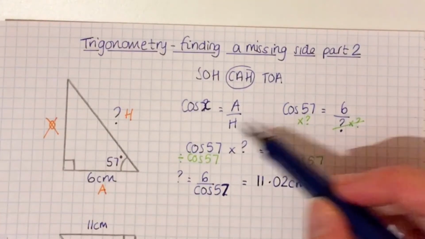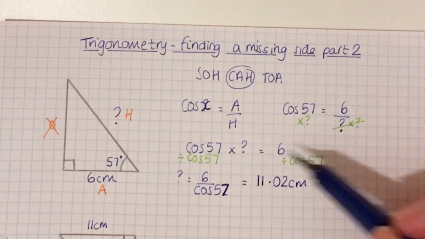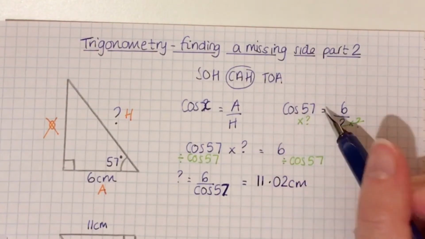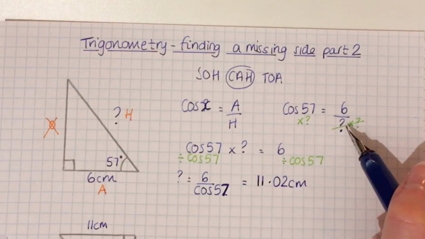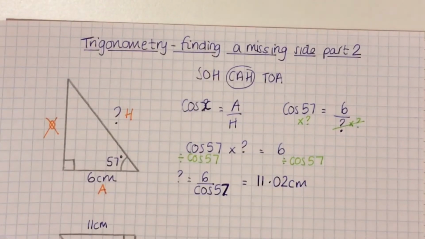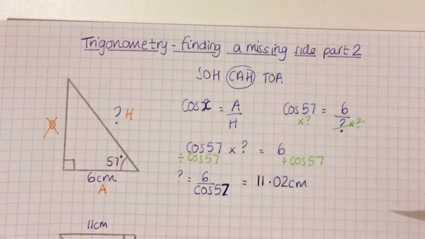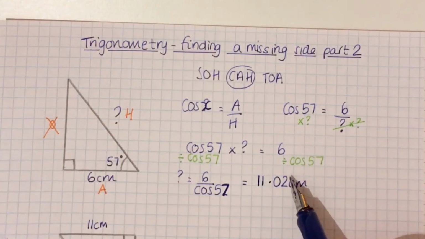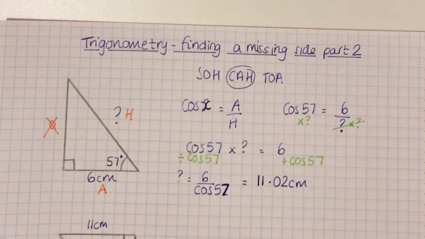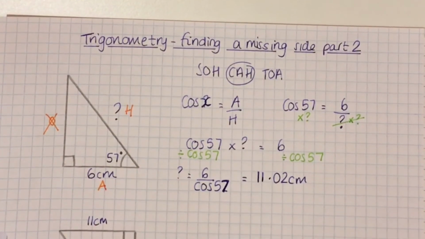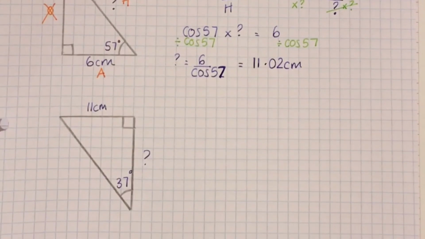Here, if you understand that it's times and then divide, you could just switch these. That is the quick cheat way of doing it, I suppose, but this is the correct method. So I've shown you the correct method. If you understand that, then you can just use the quicker method. I'm going to use this because I like to do things in the exact way they should be done, but it's entirely up to you. All right, so let's have a look at the next one.